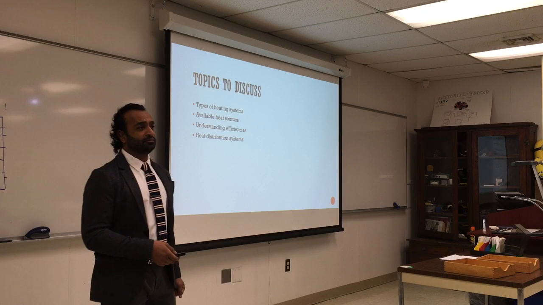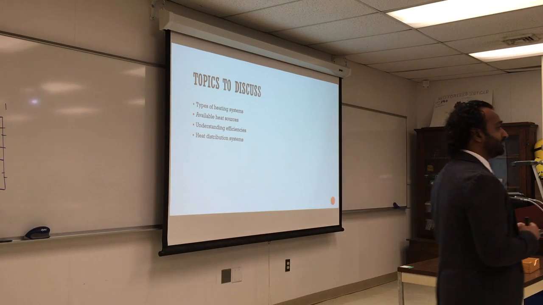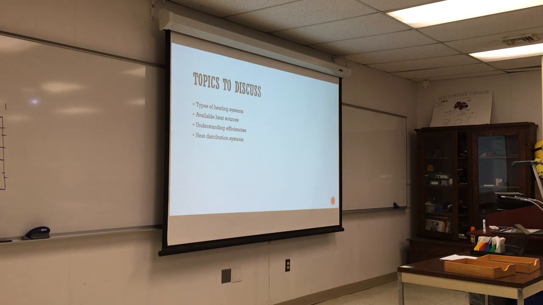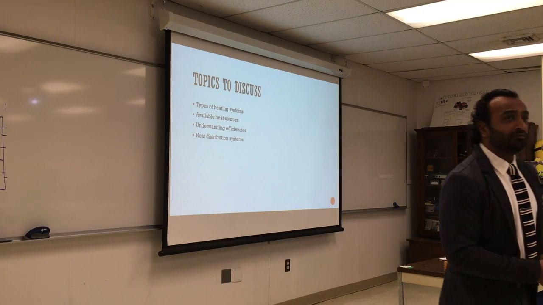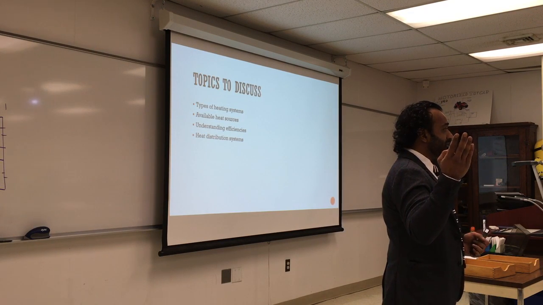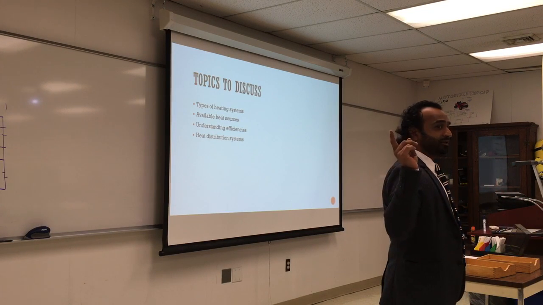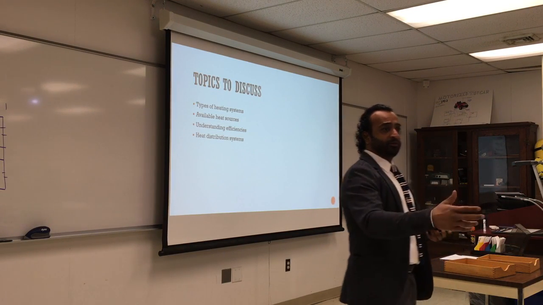Heat distribution system. For us, that is going to be either air or water. So either you're going to use forced air to get the heat from the basement or from the furnace, from the top of the attic all the way through the house to distribute the heat. Because you're going to make heat in one source, and you have to distribute it. For the heat pump, what do we do? It's called ductless minisplits. We have one condenser outside, but we have many evaporators, one in each room. That's a way to distribute heat.